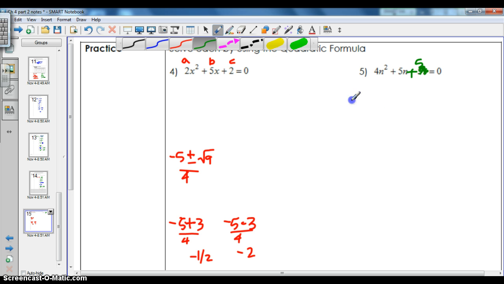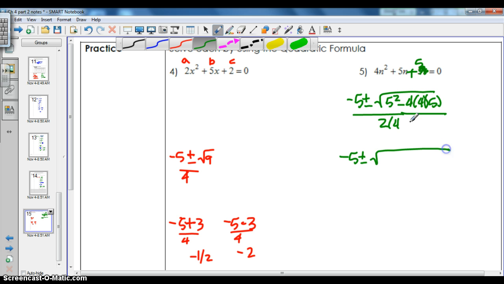All right, so x equals the opposite of b plus or minus the square root of b squared minus 4ac all over 2a. All right, so simplifying, you want to do the power first. So that would be 25 minus 4, and 4 times 5, so there's a 20 here, and then over 8. And then we want to multiply these two things and then subtract.